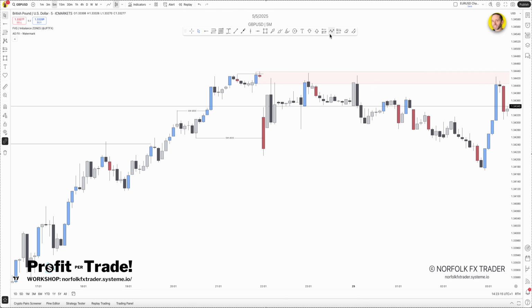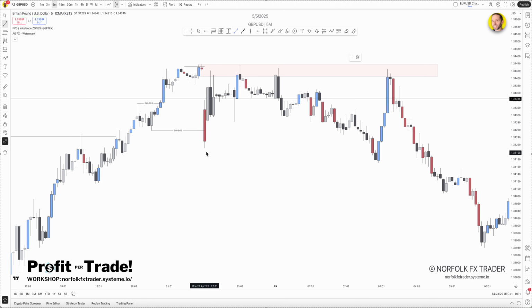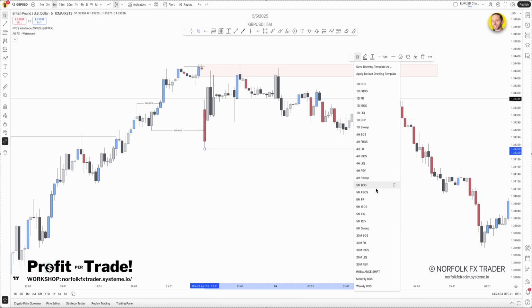So when you're reading your structure here, this was your move up. This was just a sweep of the high, and then we shifted bearish. So we went from bullish to a bearish bias, and then we look for the continuation down. So once you see this, you can start to understand your structure. This is your next break of structure to the downside from this area.